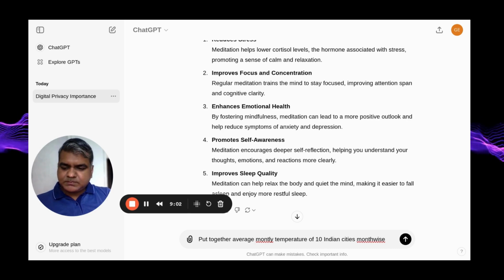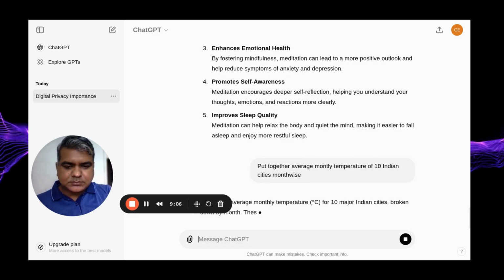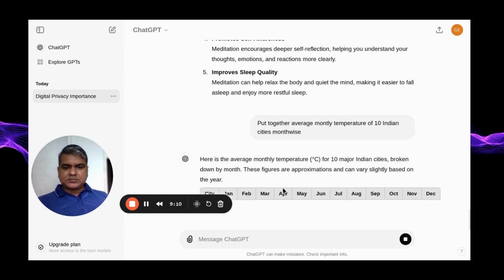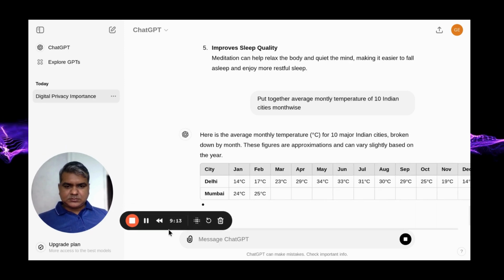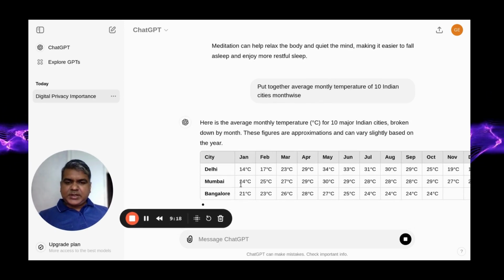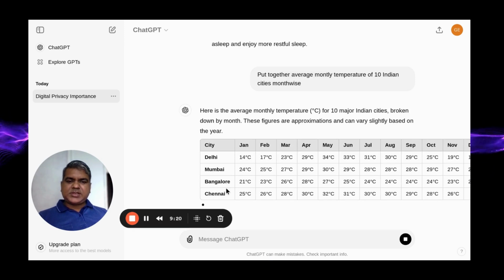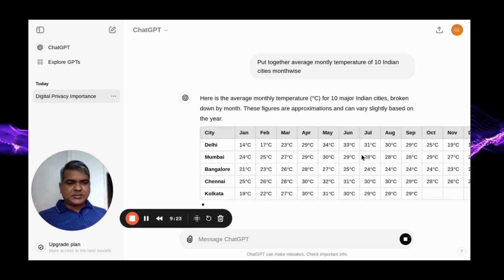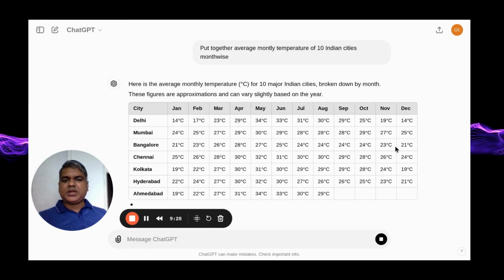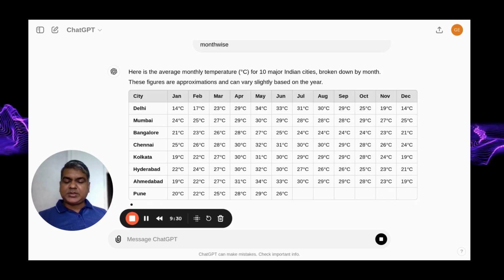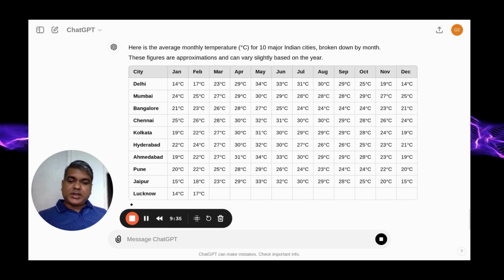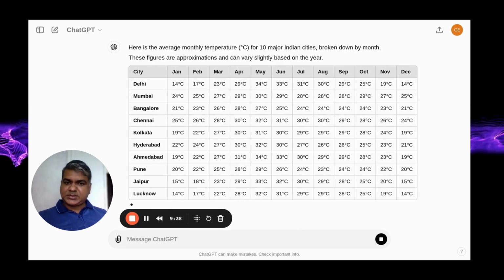Let's see what it does. Okay. See, you can see here, right? Delhi, Mumbai, Bangalore. Now it's still active, and now it started from Jan. And then, okay, you can collapse this if you want, and now you can see, average monthly temperature. You can take this data, you can put it into an Excel, you can make graphs, etc., etc.